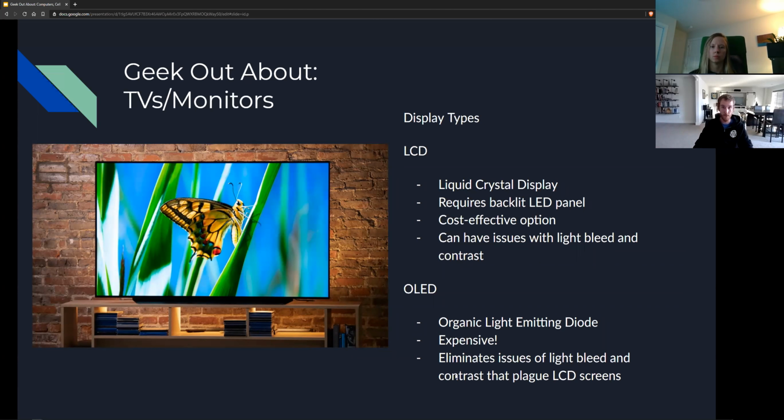It's totally fine. Myself, we have an LCD TV pretty much for all of ours. And it's not that big of a deal. Unless you're a huge video file, it's perfectly fine. The OLED ones are kind of a newer-ish technology. They have essentially a ton of little diodes. They're electrical devices, and what they do is they send electricity to these individual diodes, and those make up the individual pixels of the image. Now, that gets rid of these light bleed issues you have by having a backlit panel, but you're paying for it. So it ends up being a lot more expensive, but it looks a lot better.